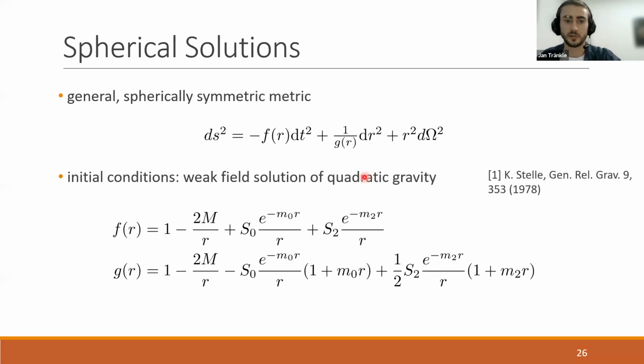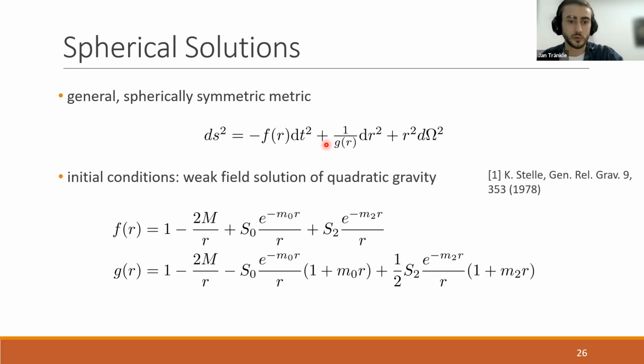And in general, a parametrization of spherically symmetric metrics looks something like this. We have in the time and radial components these two functions, f of r and g of r, that are a priori undetermined. These are what we want to solve for. And what you will notice again, what I mentioned in the introduction, these two functions in general don't have to be equal, which is only the case when using Einstein's equations.